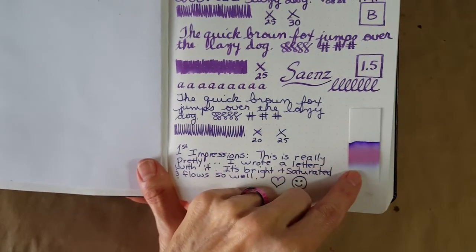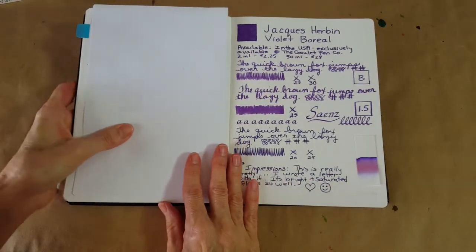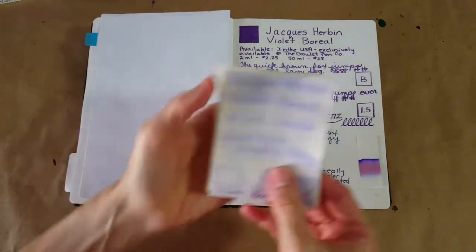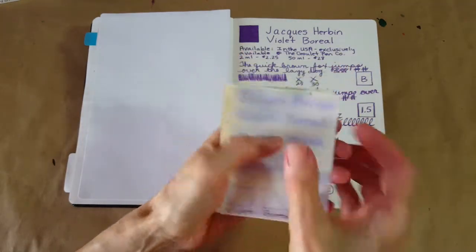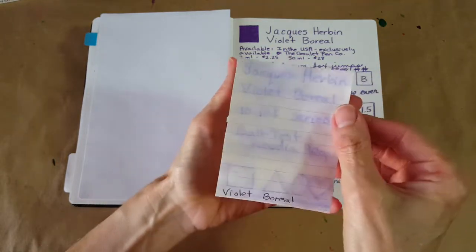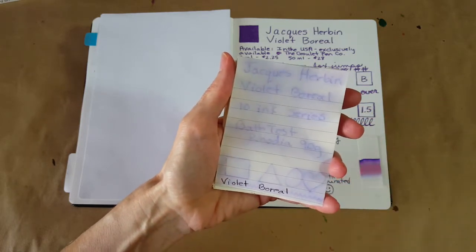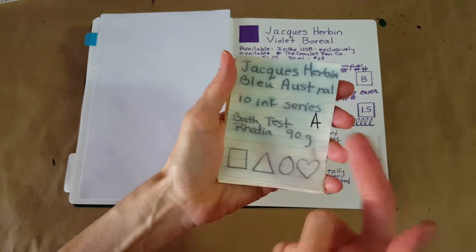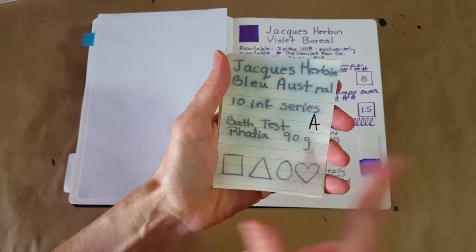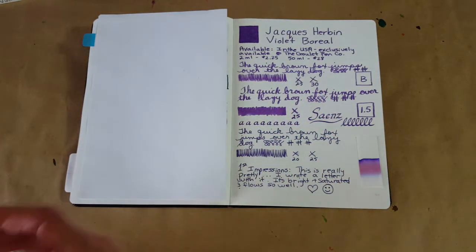Here's the chromatography — it just ran right up and there's quite a bit of red in there, then we get some nice traditional purple. In the 20-minute bath test it did not completely vanish, but there's less water resistance than the previous blue ink. You can still read 'Violet,' it just fuzzed out and took away a lot of color. Cleaning out was no trouble at all — that one got an A.